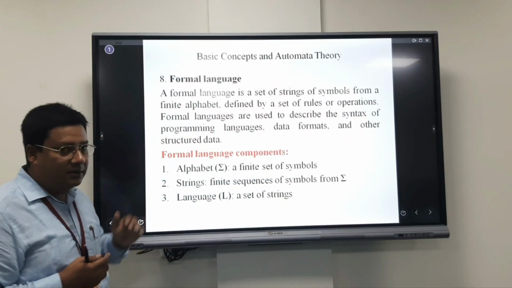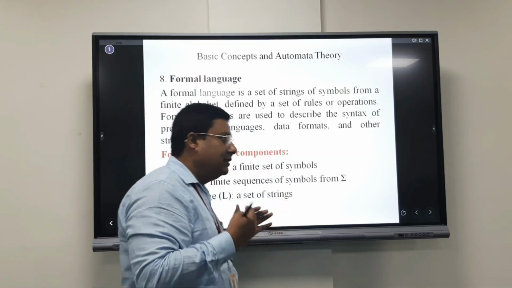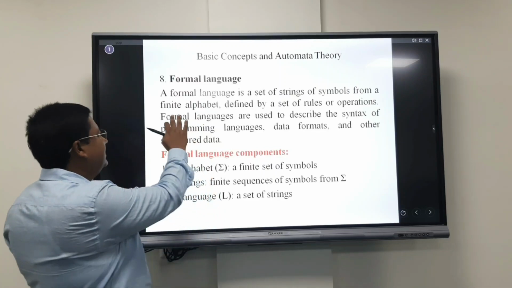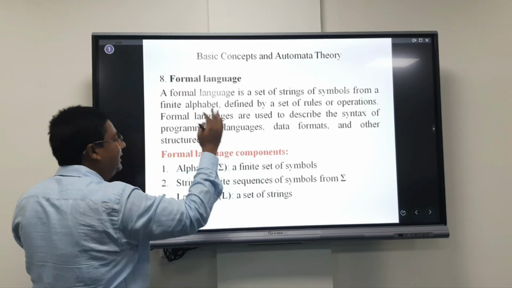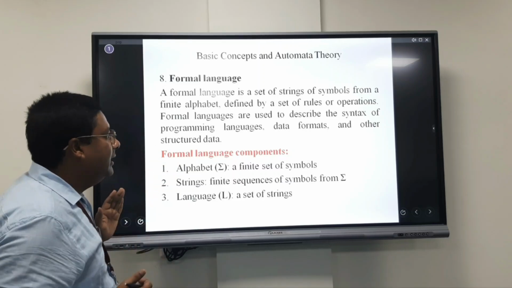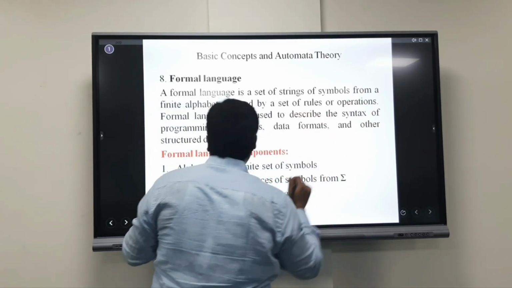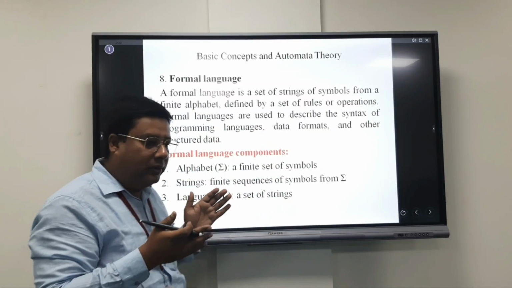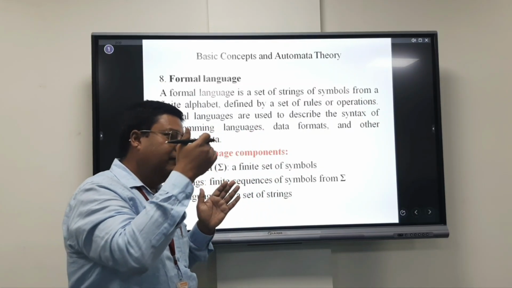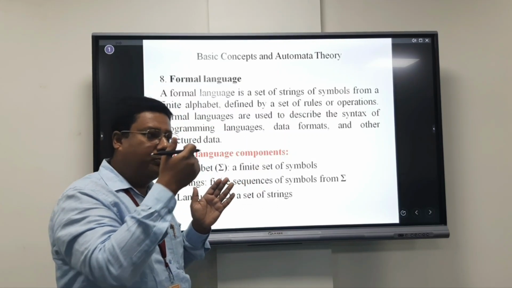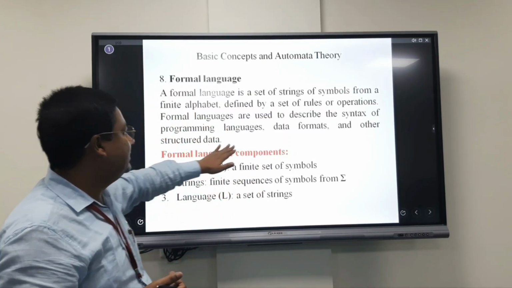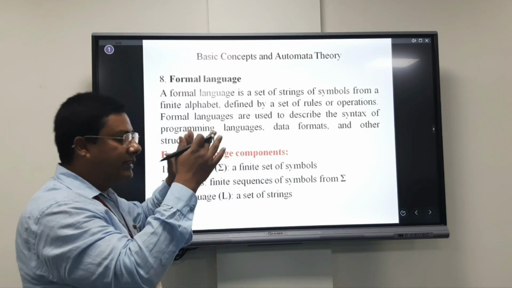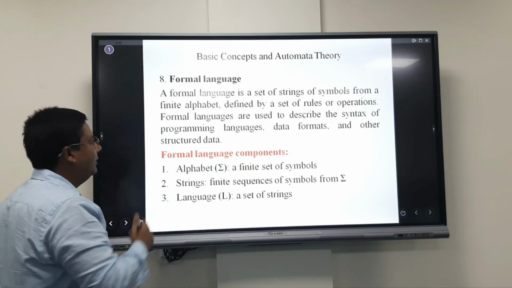That means we are going to design formal languages, and the main highlighted part is the finite alphabet. We are considering the number of alphabet symbols to be finite, not infinite, along with a set of rules or operations. Formal languages describe the syntax we provide to the computer, the format of the data, and the structure of other structured data.